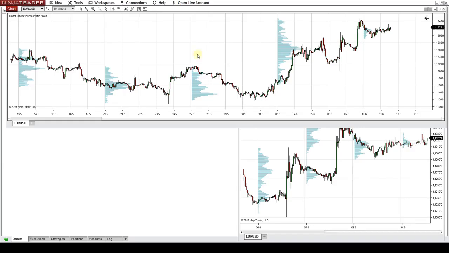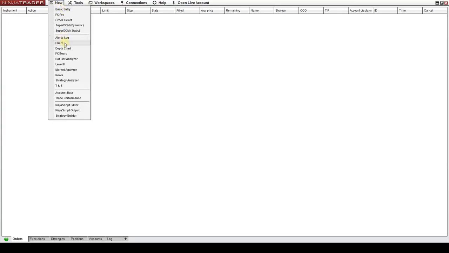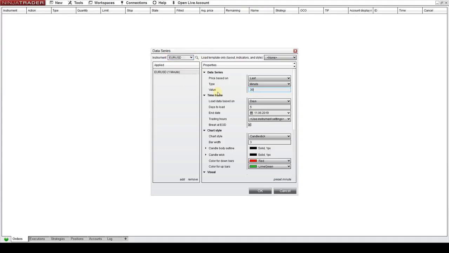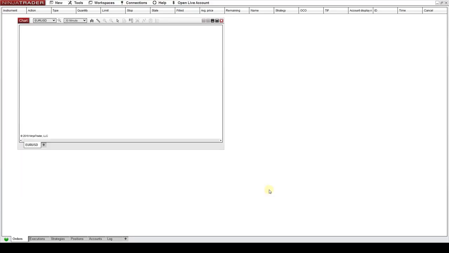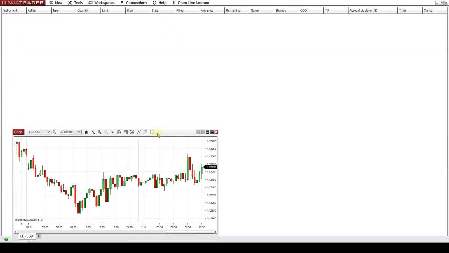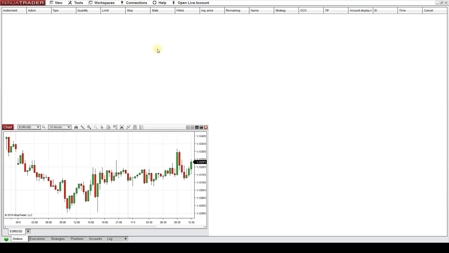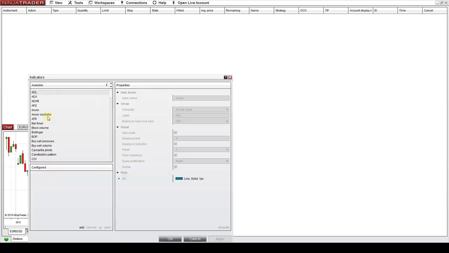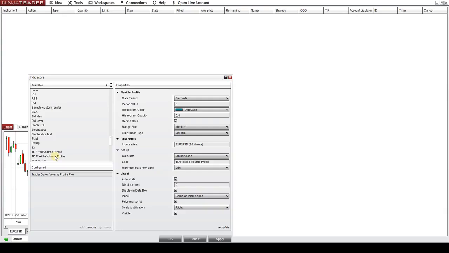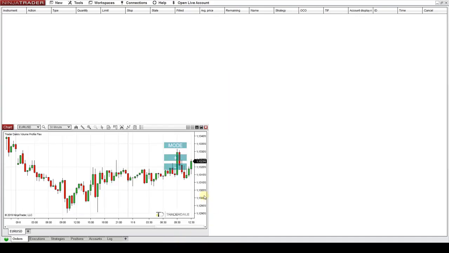flexible profile. So again, you go to new chart, again, euro dollar, 30-minute chart, let's load 10 days, press OK, let's move it in here, right click it, indicators, then search for TraderDale flexible volume profile. Let's leave it for 5-second period value and medium range size. So you go apply and OK.